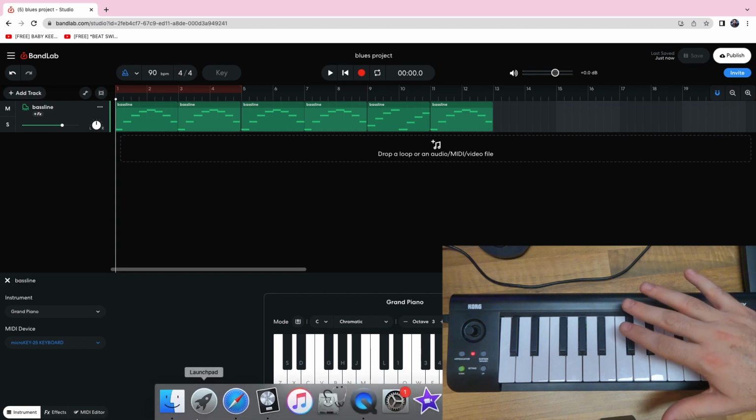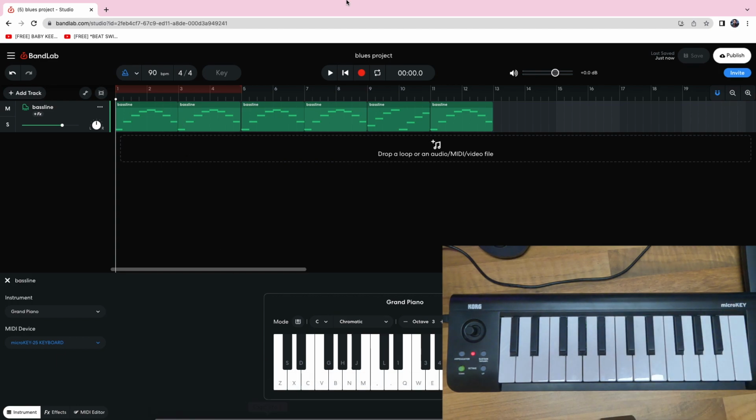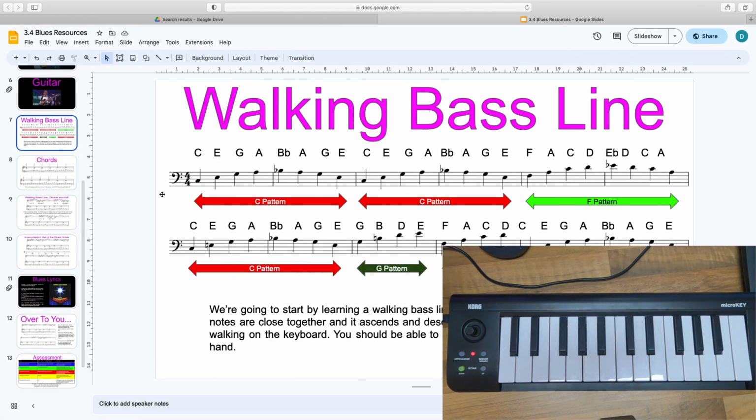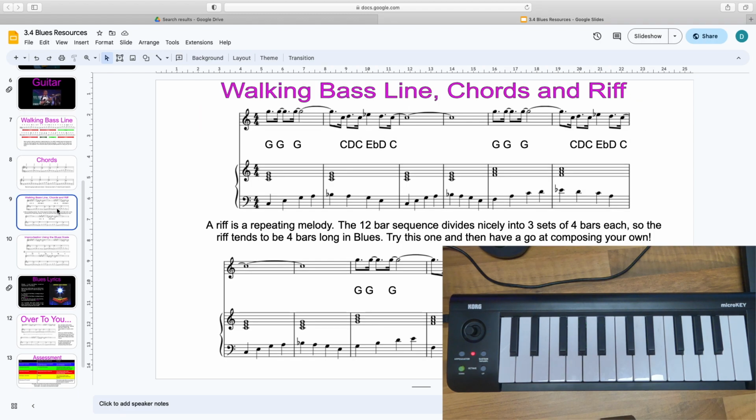What you're going to need is your MIDI keyboard all plugged in, ready to go. You're going to need BandLab open, and you are going to need your music as well. For the purposes of this tutorial, we are going to be looking at this piece of music here and focusing on just the top line. Now the top line runs across here, jumps down, runs across here. You have already done the walking bass line before, maybe using another sheet. So that's done. So we're going to use these notes and we're going to play these sections.